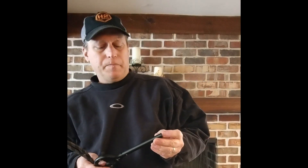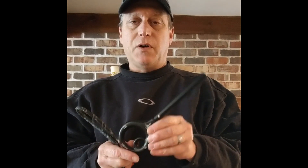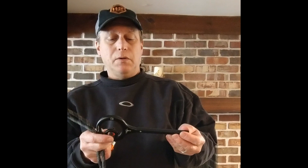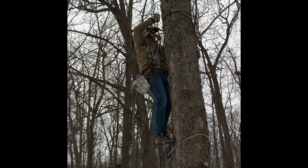So another option for those guys looking to get into rappelling who can't find a safeguard or don't want to spend $120 on a Petzl or some other similar device — this is another option. It's called a Figure 9 and this one is made by Zinda. As far as I know, they're the only ones manufacturing this right now. It's an option for those who want to get into rappelling, maybe getting into saddle hunting.